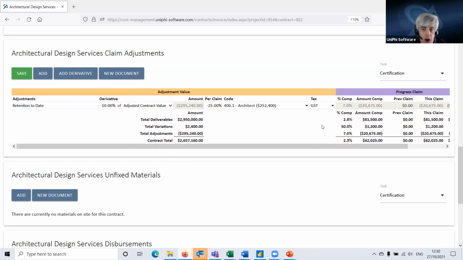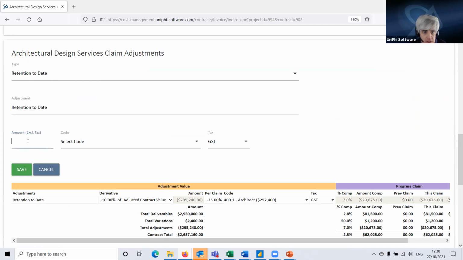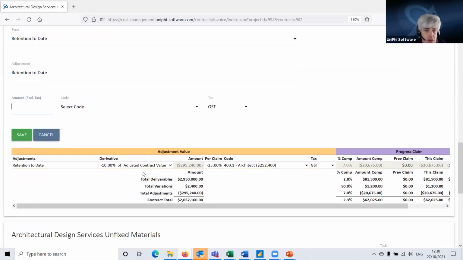I've done it calculated based on these percentages, but you can add one that is just an amount. So if the rules under your contract don't fit this model of a total amount being held back, in this case 10%, and then an amount per claim until you hit that threshold, so we're holding about 25% of the claim until we hit the 10% threshold.